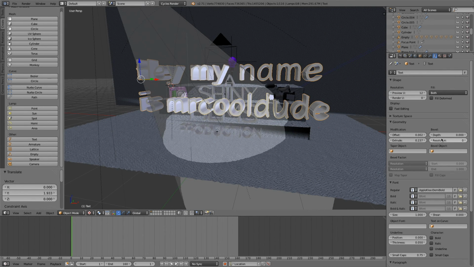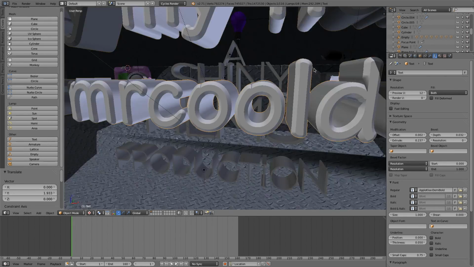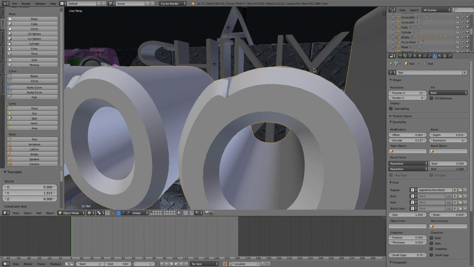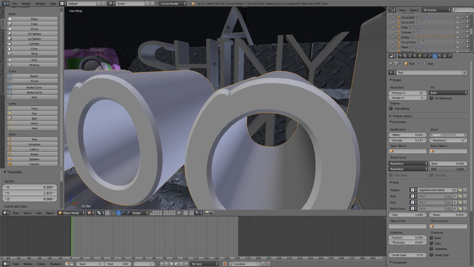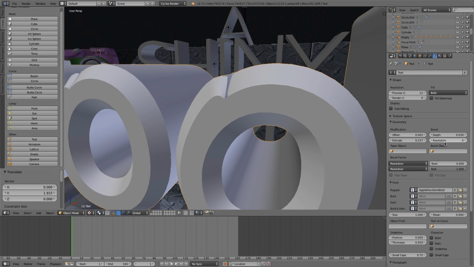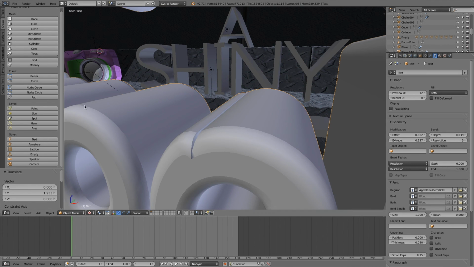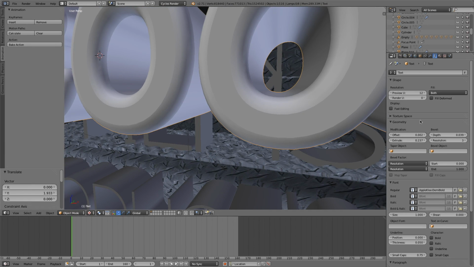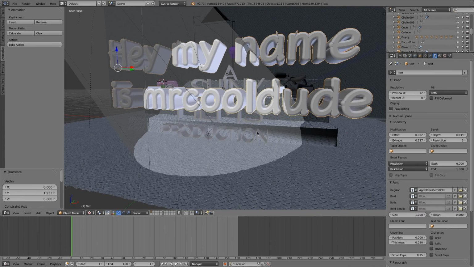So there's also the depth of bevel. Bevel pretty much smooths the edges, and it creates like a bevel, if you know what I mean. It creates an extra edge in that shape, and the resolution is how many edges it creates. So if we change this to say 3, then it becomes immediately a lot smoother. So that's resolution and all of that, and extrude and stuff. That's all you really need to know about the text.